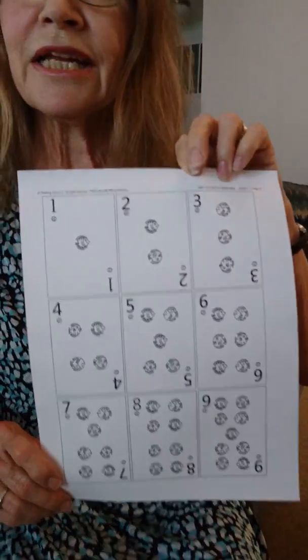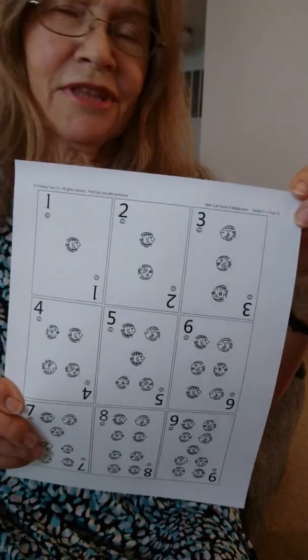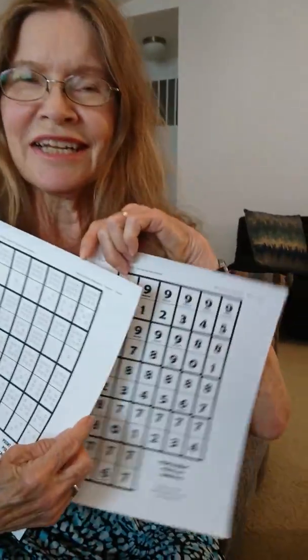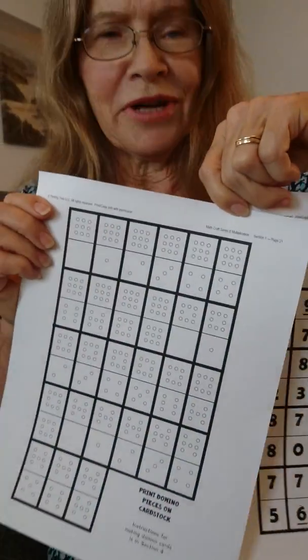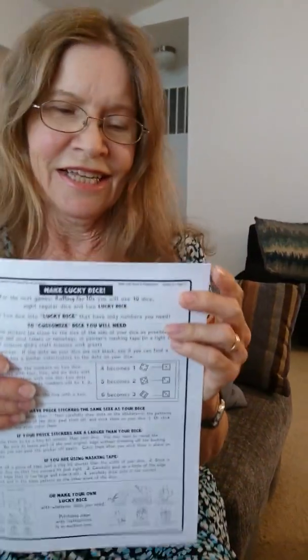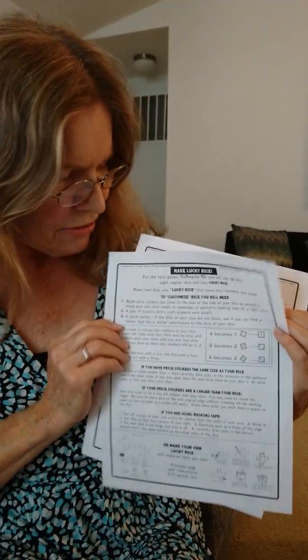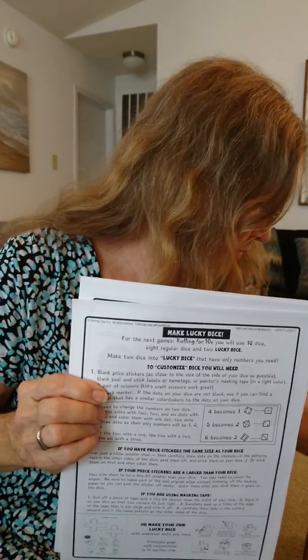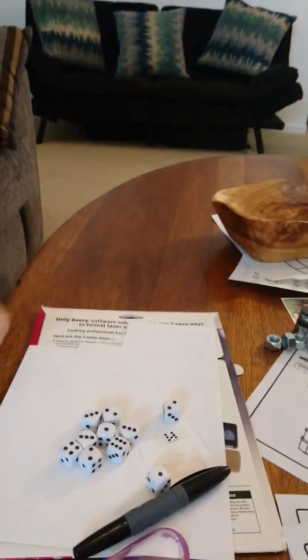Some of the games you have to make. If you have already done Series A, then you probably have your two decks of cards and you don't need to make a new deck. But you will have to make new domino games, because for multiplication we're going all the way up to nine on the domino games. One of the games is very similar to a Yahtzee type of game, and there'll be times when you need to make special dice.